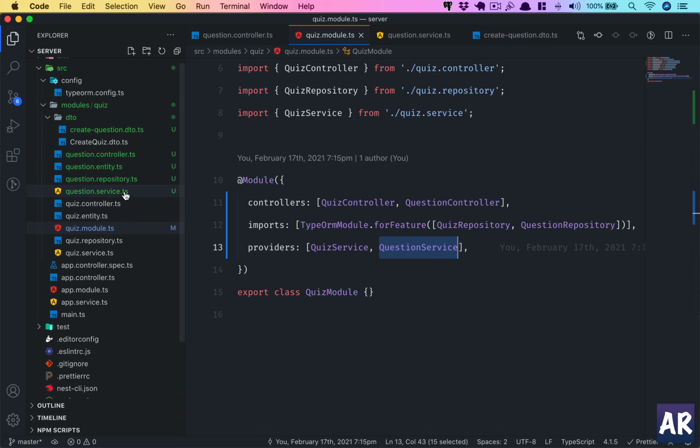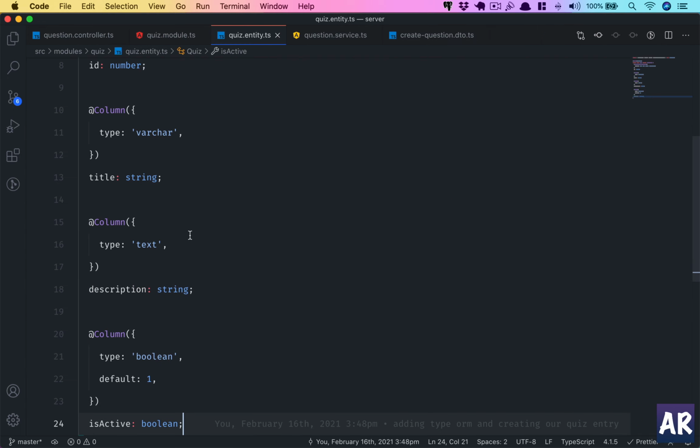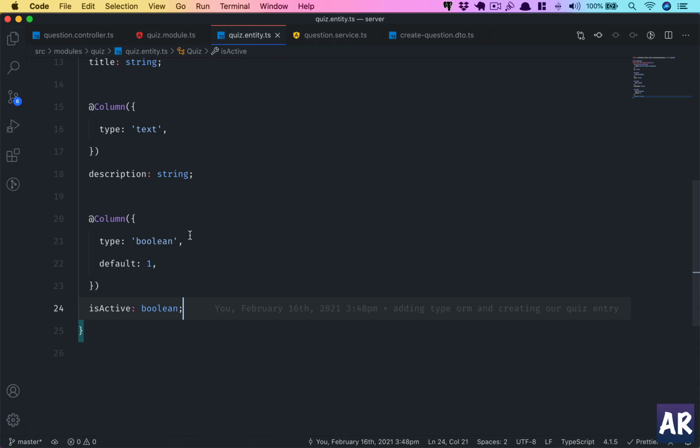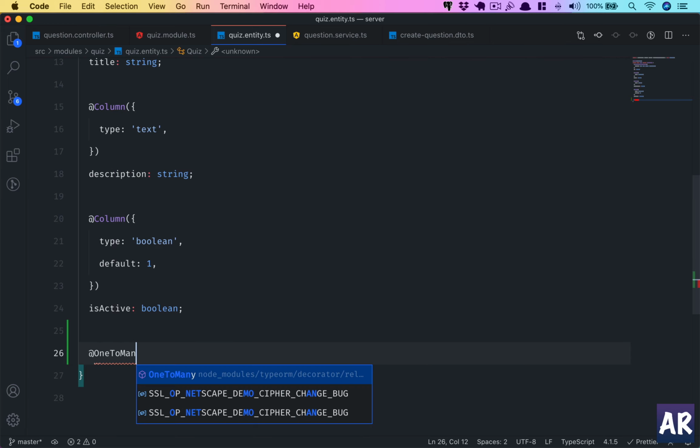Okay, so first let's go into our quiz entity. Where is our quiz entity? In here. So inside the quiz entity we will need to add a question. So one-to-many.